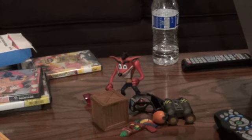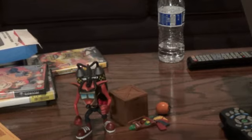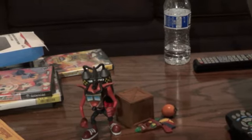Actually, I'm going to do a jump cut for once because it might take me some time to get it on. So let's see what it looks like with Crash having his jetpack gear on. And there we go. There he is with his jetpack gear, and he's ready to blast off.